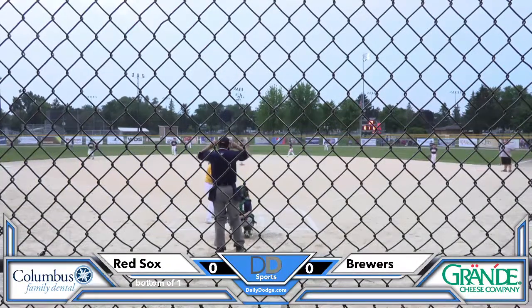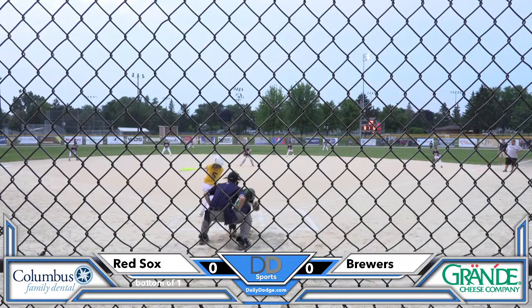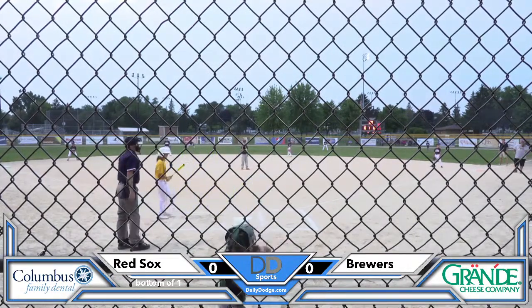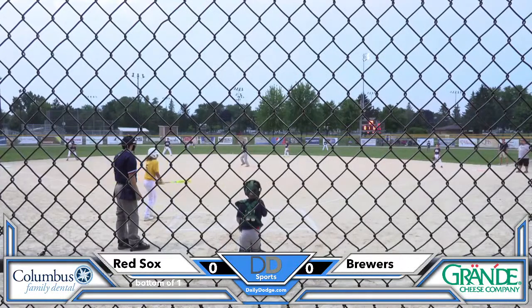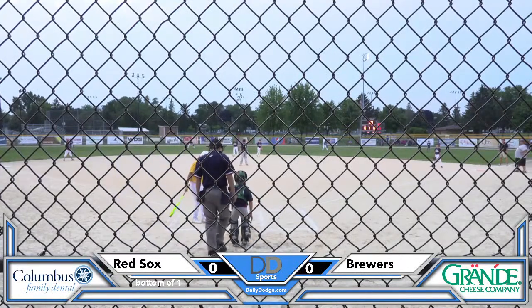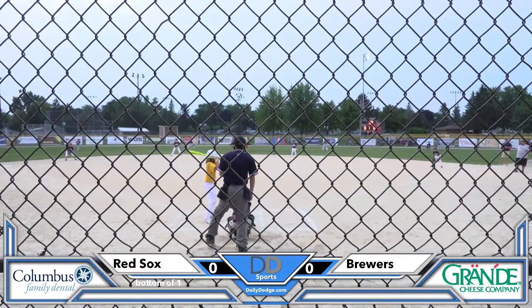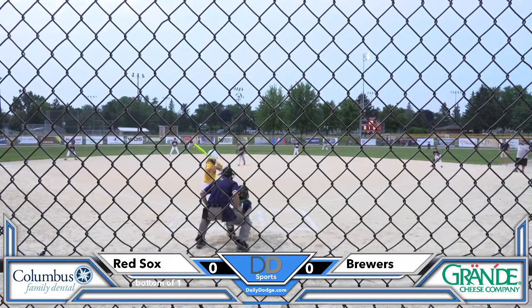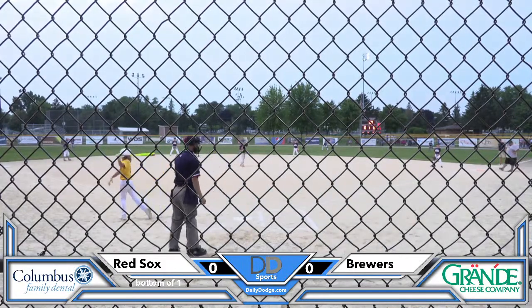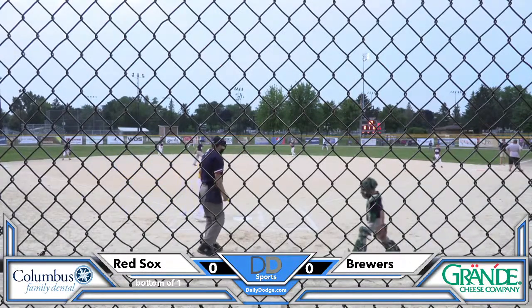That'll bring up Gage Jones for the Brewers. Goes to Washington Elementary. Plays all positions, if you can believe that. Favorite baseball player, Josh Hader. Favorite subject in school is math. Likes the movie The Longest Yard. That's a good pick. He's got Longest Yard hair, doesn't he? Wonder if it's the Bruce Reynolds or the Burt Reynolds? Burt Reynolds. Could be. I'm gonna guess he's an Adam Sandler, Kevin James remake type guy.